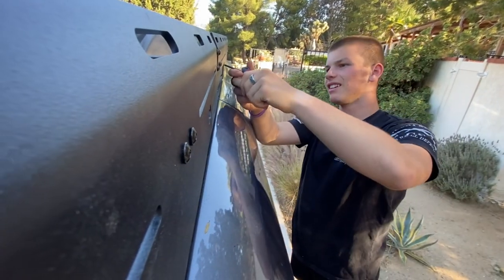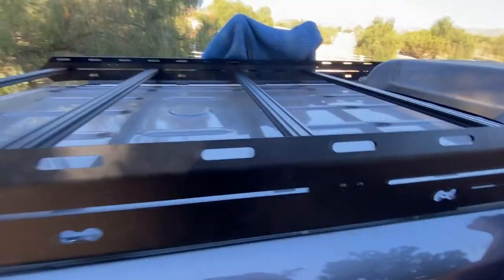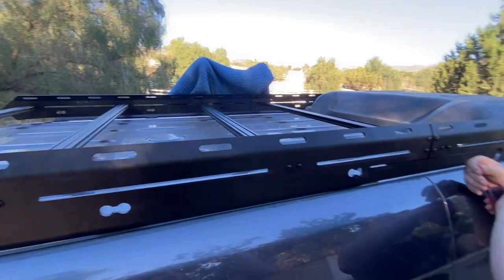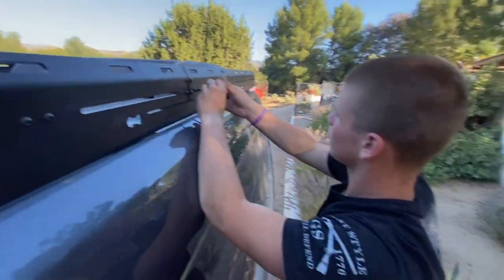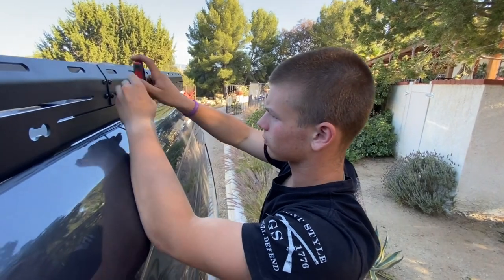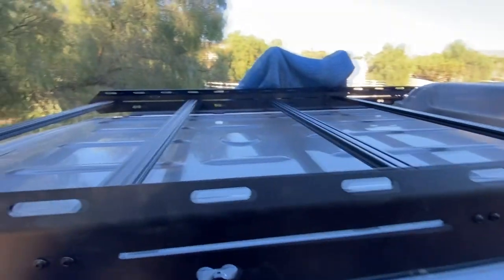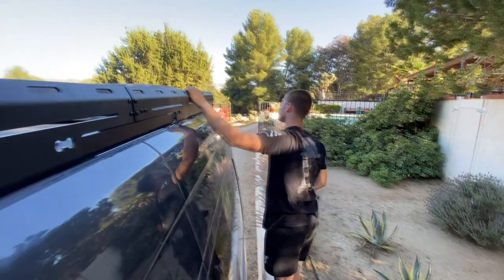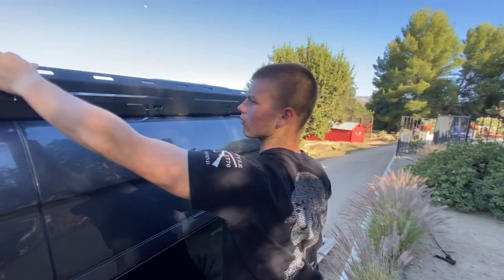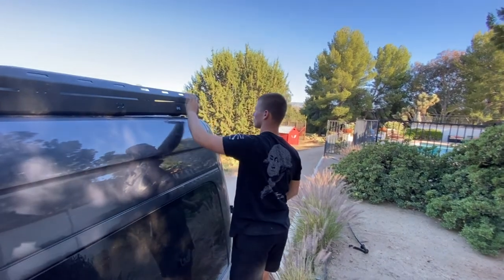Father-son project here getting the roof rack installed so he has an alternative place to live. But seriously, we are going to put a rooftop tent on here — that's one of the reasons we went with the standard, because it's got a little more beef to it and more options. We're going to take this on a surfing campout and stack it full of surfboards and other beach items. Let's get this as tight and ready as we can.